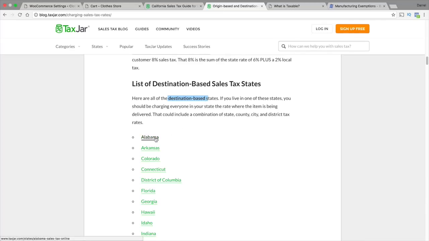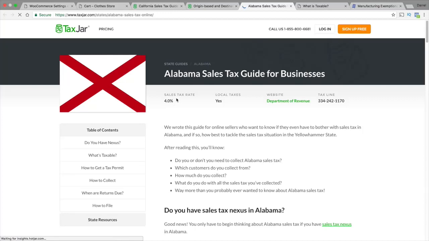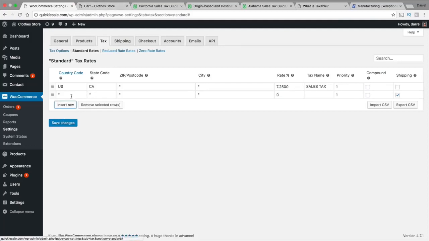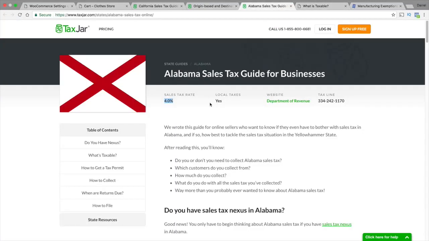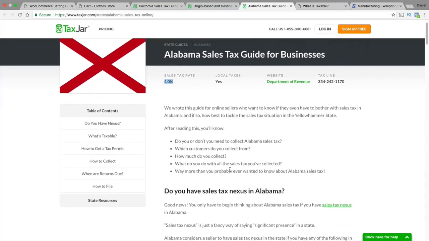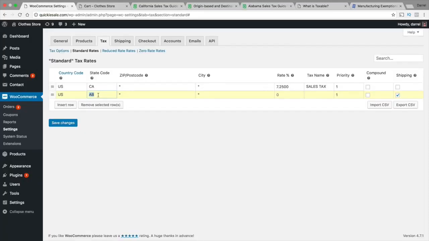So right here, I'm going to click on Alabama, and their sales tax rate is 4%. You would need to go to your taxes right here and add one for Alabama. So I'm going to put United States, and then I don't even know what the initial for Alabama is.